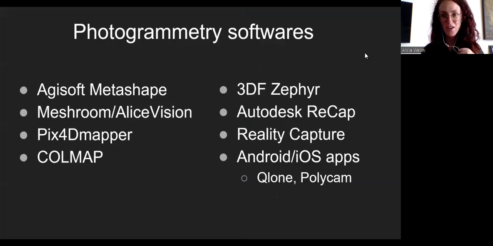So this is a non-comprehensive list of different photogrammetry softwares that are commonly used. Each one varies in price, hardware specifications, and what it is ideally used or marketed for. We will also touch on a couple of phone apps that are available for making 3D models. However, there are many out there, and generally they don't offer the same quality as desktop applications.